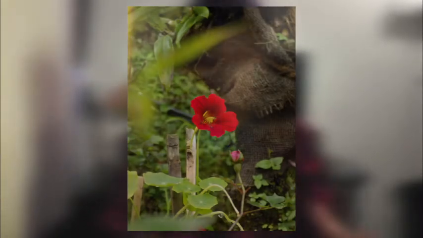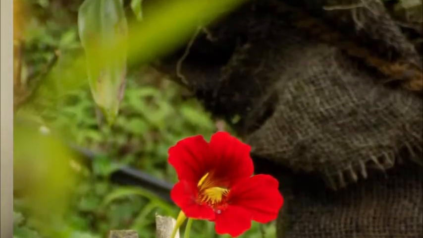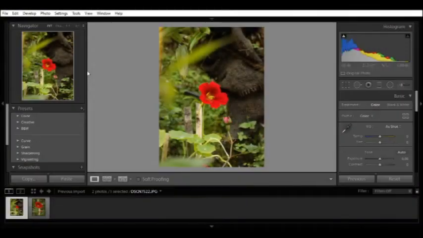What I really like to do while I am clicking my picture is to add a foreground to the picture. What that means is, without a foreground the picture may look really simple, so I'm trying to add some more feeling to my picture. For that reason I love to keep a foreground. So now here's the picture which we are going to edit.